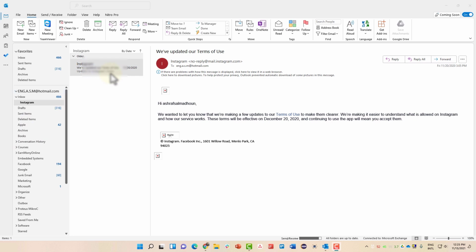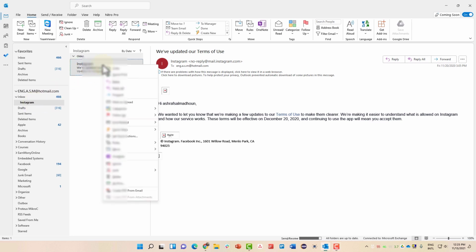Now, what we did here is a manual transfer of this email to the Instagram folder. Let's say that we want to automatically transfer any email that we receive from Instagram, from this email address, to the Instagram folder. This can be easily done by right-clicking on the email itself, going to the Rules section, and clicking Always Move Messages from Instagram.